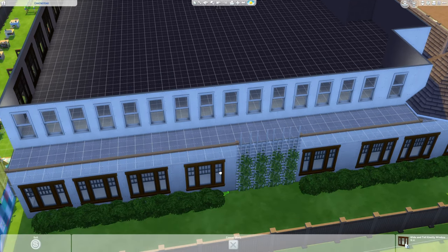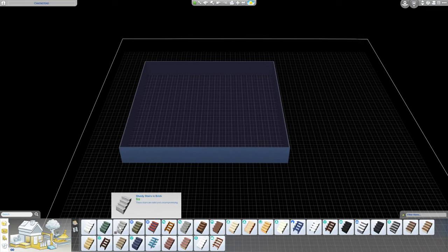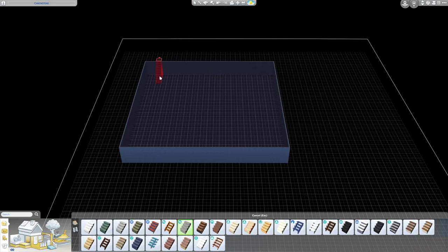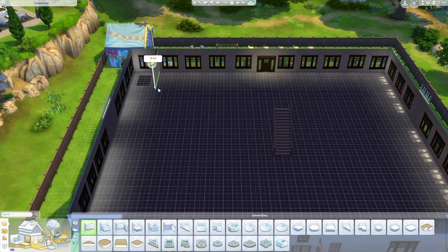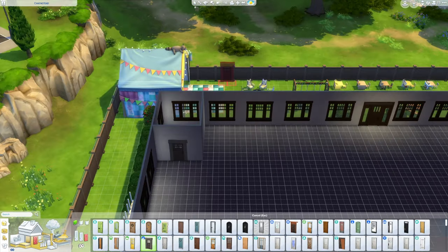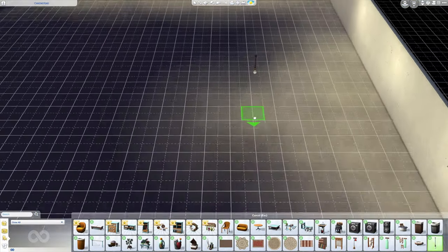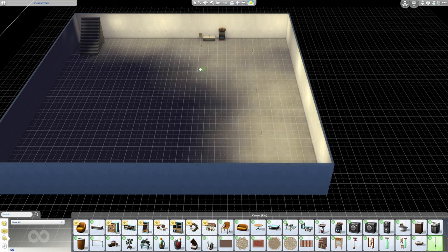I'll have to play-test this because I'm not 100% sure if that's going to work. In addition to the outside, I want to start working on the basement. The basement is going to be a shared space within this home — the inside isn't decorated yet and I haven't marked off the units yet, but I definitely want there to be this shared basement. The outside was basically for the children; I want the basement to be for the adults — a shared space where adults can gather together.